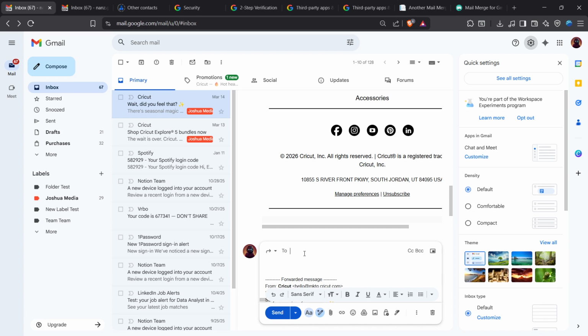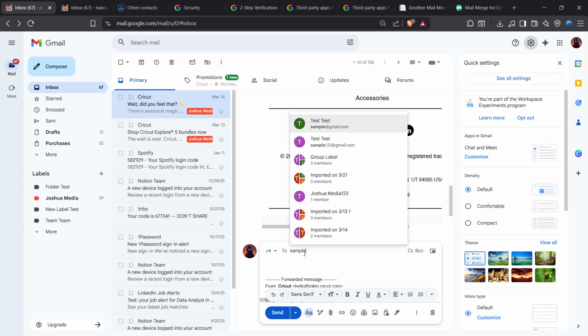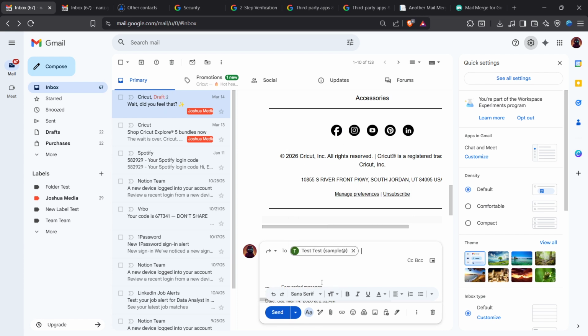Enter the recipient. In the To field, start typing the email address of the person or people who need this thread. You can add a short note at the very top of the draft to provide context, and you can edit the subject line if needed to make it clearer. Before you continue, glance through the quoted section to confirm the messages you expect are present.